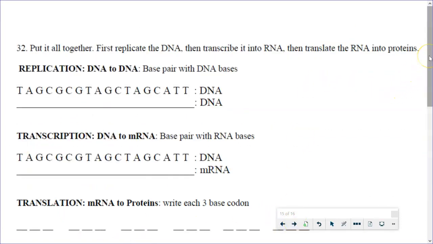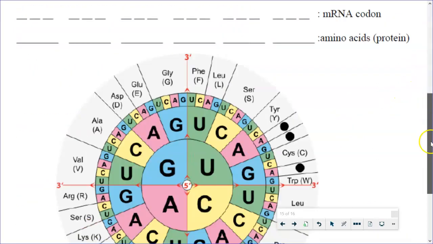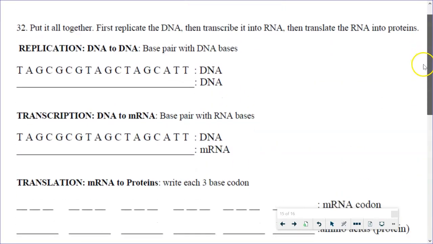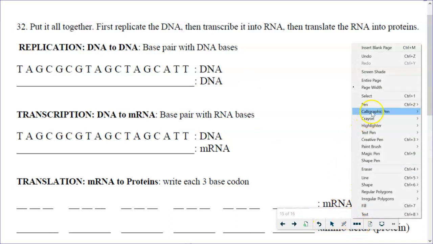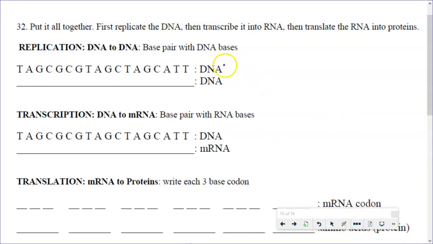All right, so this back page, I'm going to get you started, but then you're going to finish this and then hand it in. So when we're doing DNA replication, we know we're going to match letters, but you have to remember that if we're doing DNA, the letters we're going to use for DNA are A's, T's, C's, and G's. Again, bad handwriting, that's okay.